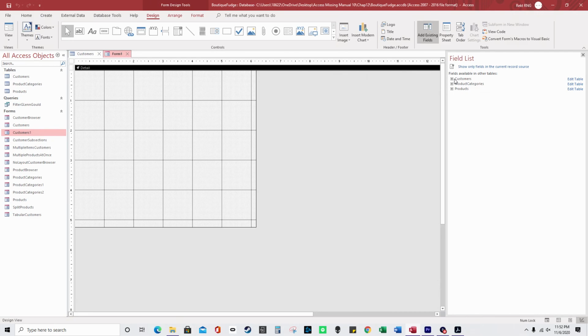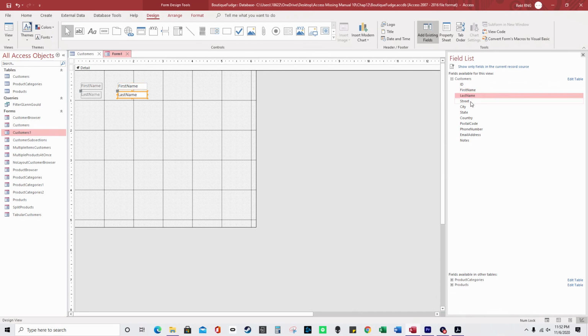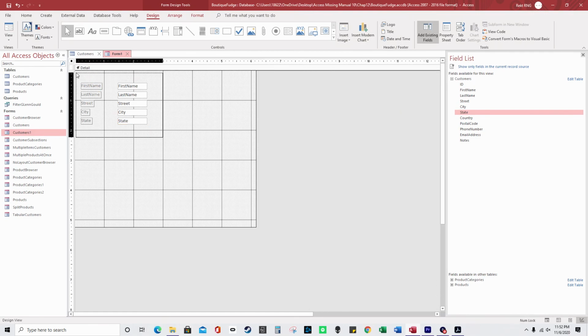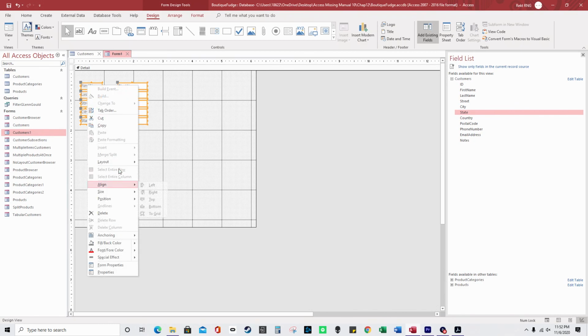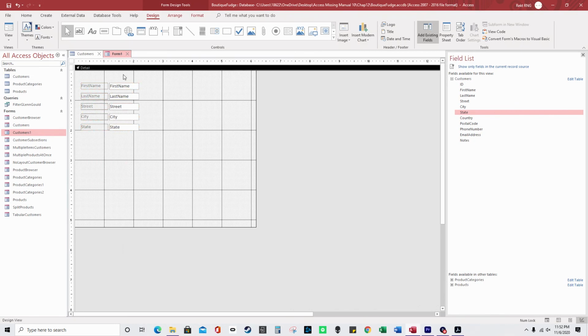How to add, right click, layout stacked. So I'm gonna add, I guess, customers, first name, last name, street, city, and state. So if I select everything and then right click, I could do layout and stacked, so everything stacks up on top of each other.